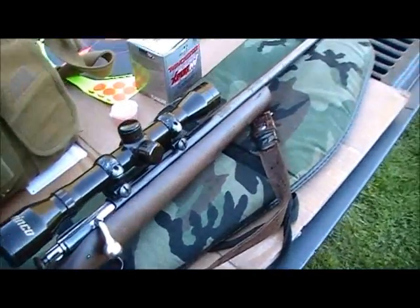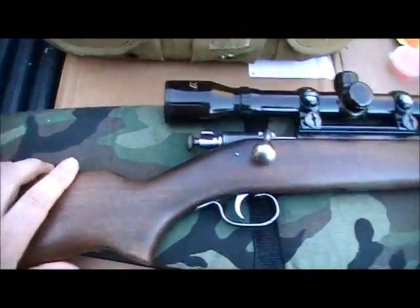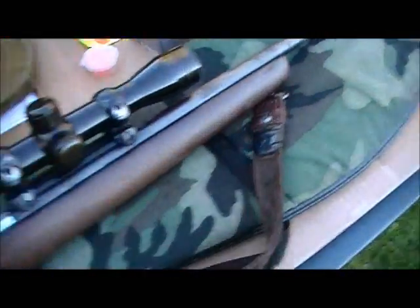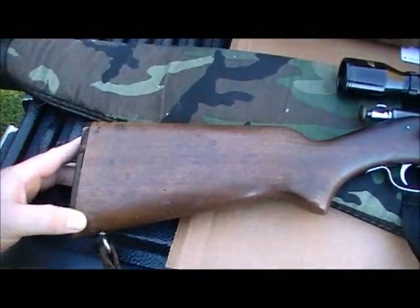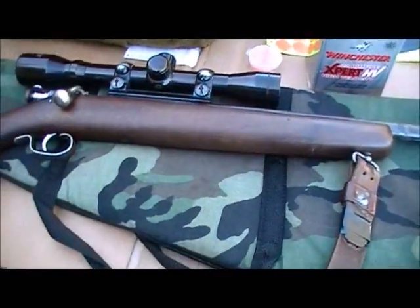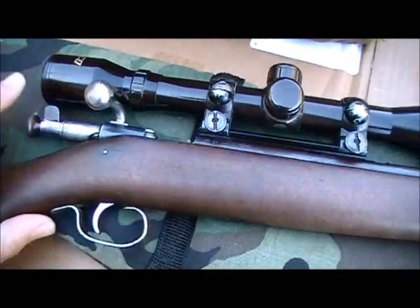Got the Model 67 out. This is my first gun I ever had. It's a gun I learned to shoot with. You can see it's another really old gun. It was really great for learning how to shoot. Relatively short length to pull. Nice light little gun. Most importantly, it is just a single shot.